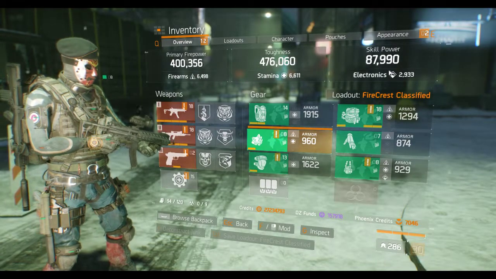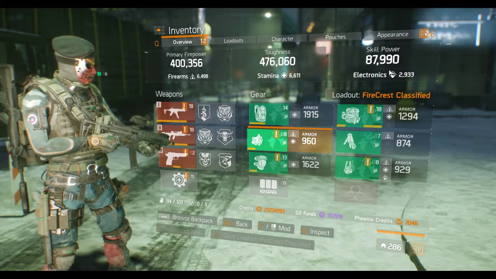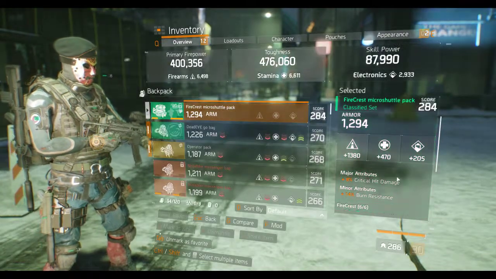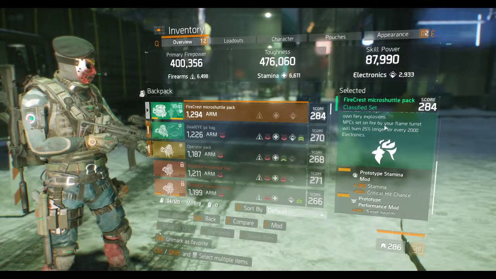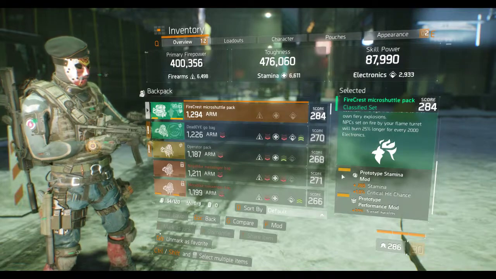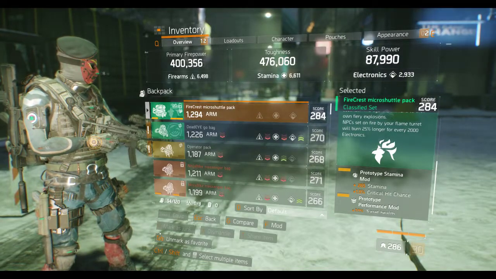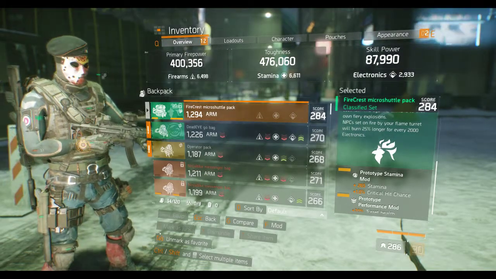And everyone says, "Well, why don't you run electronics? Your turret will be awesome and fast and whatever." But that's kind of garbage. The only reason is that NPCs on fire get to burn 25% longer for every 2,000 electronics. In my opinion, that doesn't equate to needing to build this whole build around electronics. To me, that's stupid.